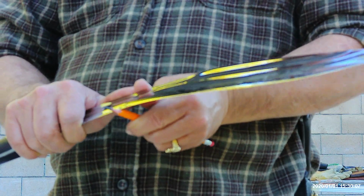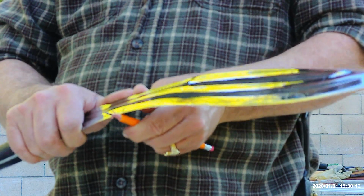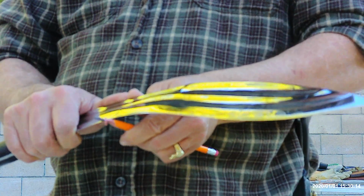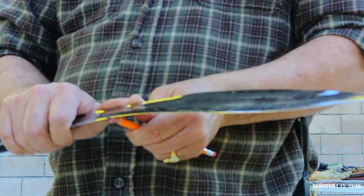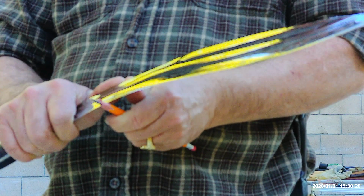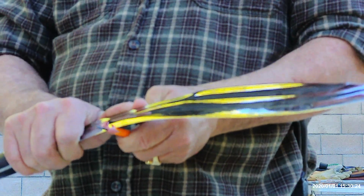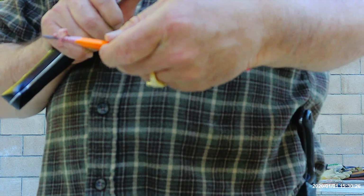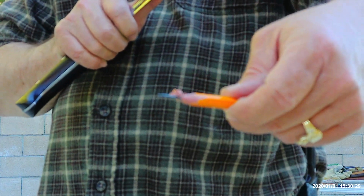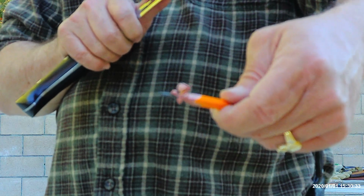From time to time I've seen a pencil that didn't have much wax in it and the lead came right out when I tried to sharpen it. I pulled the lead out with the blade. So this one has sufficient enough wax. It's allowing me to do what I need to do with this wood. And as you can see the wood curling there, you can tell that if I wanted to, I could easily do a feather stick in the field with that.